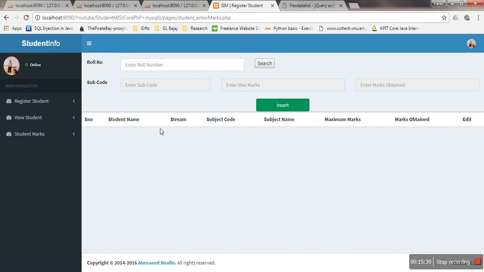Okay, so in this video we'll be doing two things. One is filling this particular subject code with the data list. There are multiple data lists, and before that let's do one more thing. First of all, create a jQuery function for this search and enable all these things. So we'll do that first, and then we'll be seeing what data list I'm talking about.